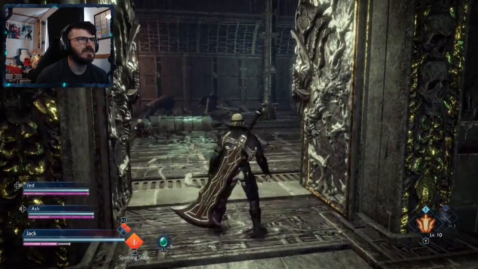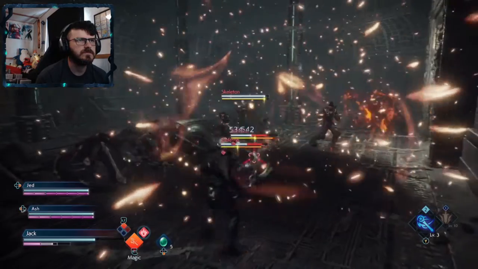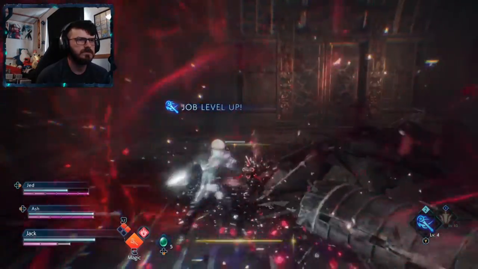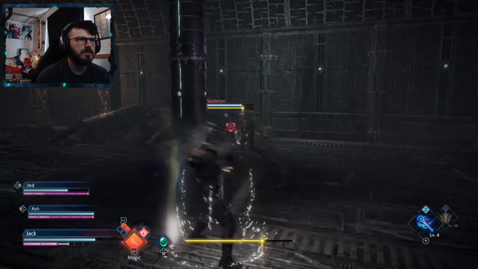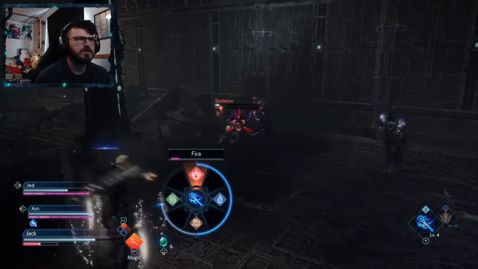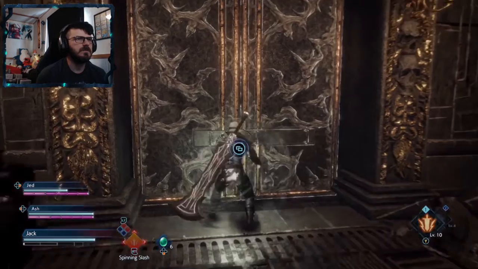Alright. Is this where Chaos lives? Blockable. Attacks cloaked in a sinister aura cannot be blocked. If you see one of those, run away. Gather this for magic reasons. All right.